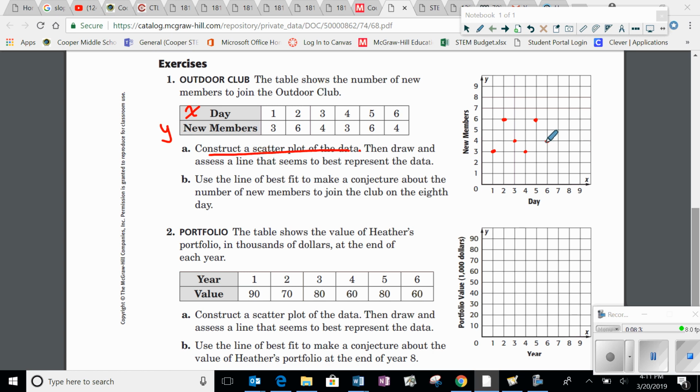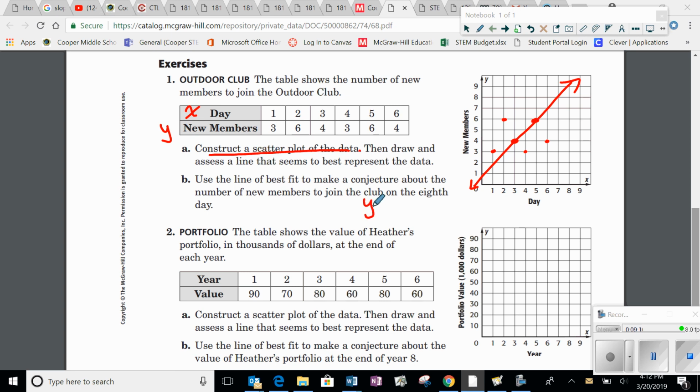Okay, so now looking at this, we're going to make a prediction for a line of best fit. We're looking for a line somewhere in between there. We're not going to go straight up and down. It's not going negative. It's kind of going positive, but there's not a whole lot of correlation going on here. But I'm going to predict that a line is going to go somewhere like this. I have 2 points above the line, 2 points below the line, and 2 points on the line. So that seems to be a pretty decent prediction.